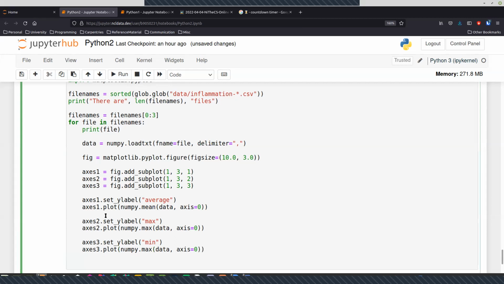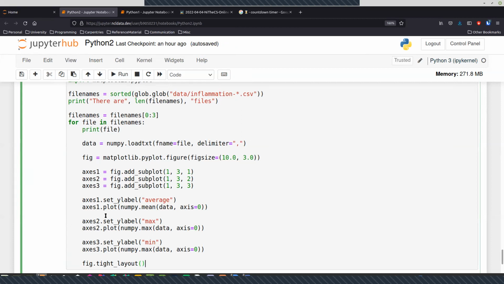And now we can say fig.tight_layout. And that's a fairly generic function in Matplotlib, which tries its best to organize the graph neatly. It'll try and prevent overlapping text and messy graphs.